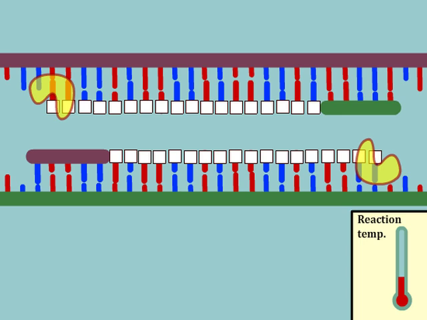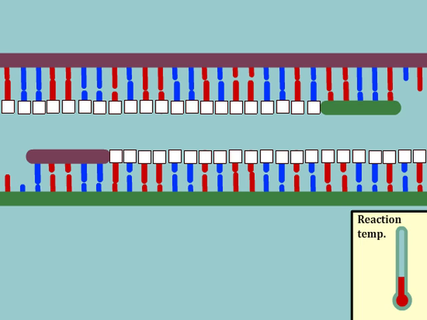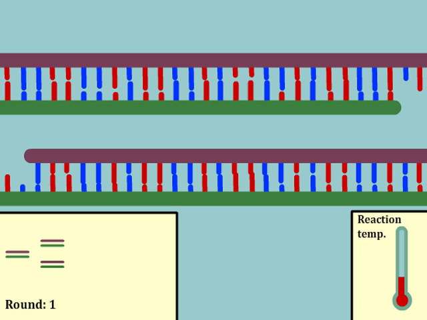The same process occurs when DNA replicates in normal cell division. At the end of round one of PCR, there will be two copies of the target sequence for every one that was present in the clinical sample. You can keep track of the amplification in the panel that will appear on the lower left.